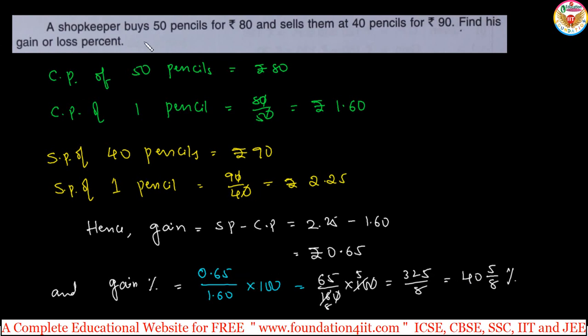Whenever the number of articles is different, like 50 pencils given and 40 given, you can make it into two important steps: the cost price of one article and the selling price of one article, and this is also the gain of one article only. So the profit of one pencil is 0.65. If you find the gain percentage for one pencil, it holds throughout. Overall, the gain or loss percentage can be found for selling at this price. Now let us see finding the cost price when SP and the percentage of gain or loss are given.